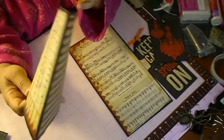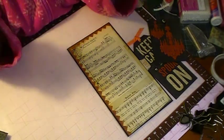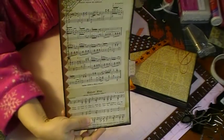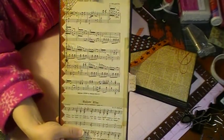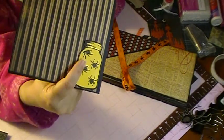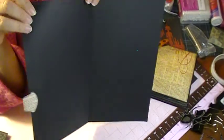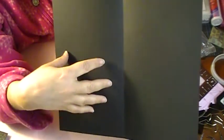So it goes like this, and you don't have to make large tags for this, but I did. You've got the space, you might as well use it. So I went ahead and made these tags. There's the front and the back, and I just made a little bottle width and stamped in some spiders. And then here you can put your photos in here. You don't even have to mat these if you don't want to, because it doesn't matter. Your main focus for this page is your photos.